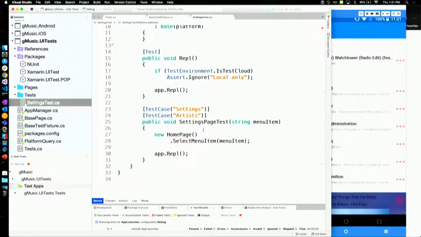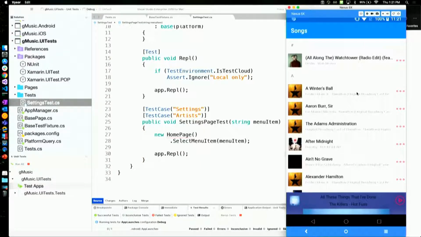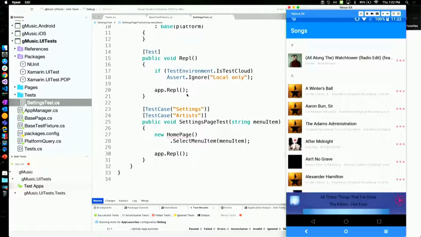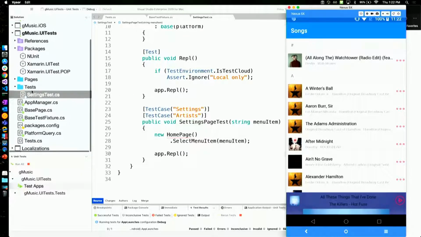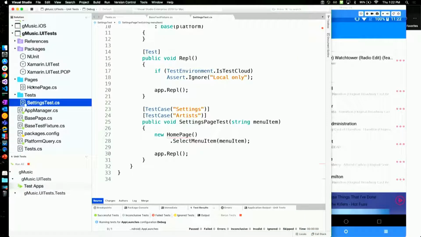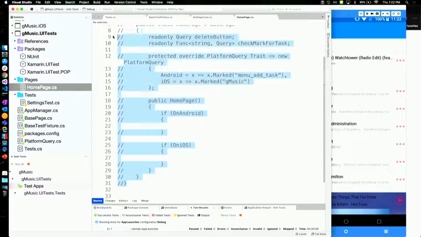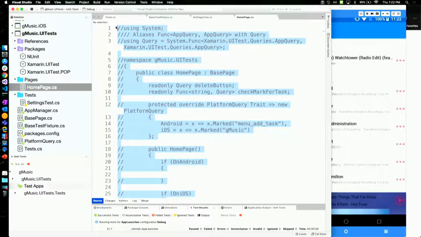And then I have another test already written in here that goes into the home page. So it's on the home page that the app is on right now. Let me pull up the app again. It will swipe and it will go into the settings tab. Okay, a simple test just to make sure I haven't messed anything up. So the test is there. Let's have a look at what a completed page looks like. We will be writing down this page code, don't worry. So just sort of walking through what to expect.